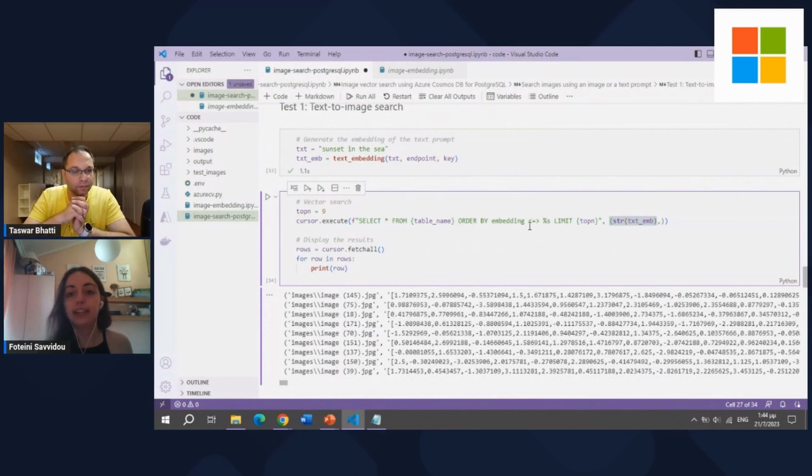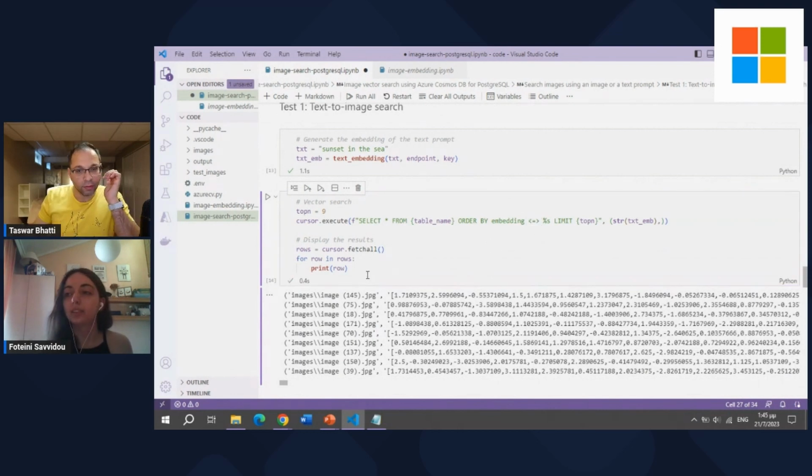And here, with this operator, I tell Azure Cosmos DB for PostgreSQL to use the cosine distance metric to calculate the similarity between our reference vector and the vectors contained in the database.